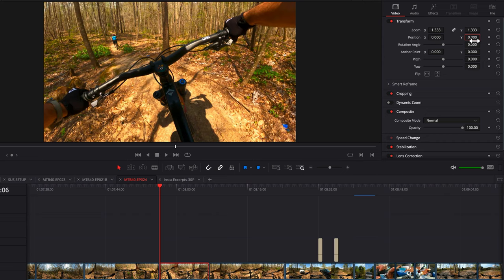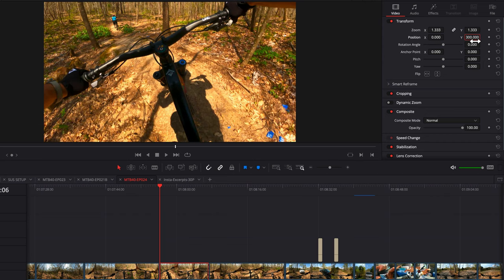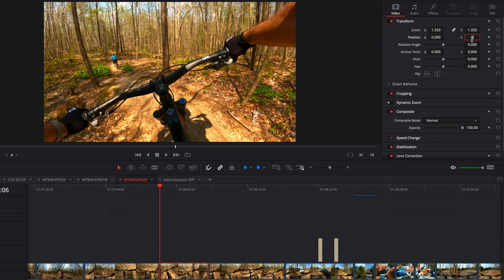I also film in the 4:3 ratio rather than 16:9, and the reason I love that is I get to frame the footage however I want in post. Since I wear it on my chest, if it gets knocked and points a little further down I still have extra headroom up top, so I can bump the footage up a little bit. Or if it's pointing up too much I can bump it down. It gives you the full 4:3 image so you can play around with framing, and I love having that flexibility.